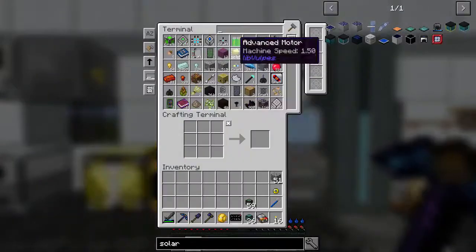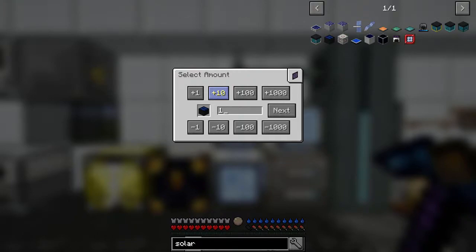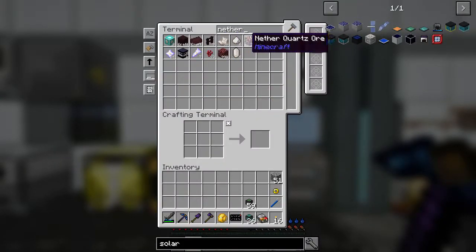We're going to need, let's just do this the simple way. Solar cells times 81 minus 1, 2, 1, 2, 3, 4, 5. 56. That sounds right. We're missing 300 quartz. Ew. So we need a lot of nether quartz. So what's the best way to get nether quartz?